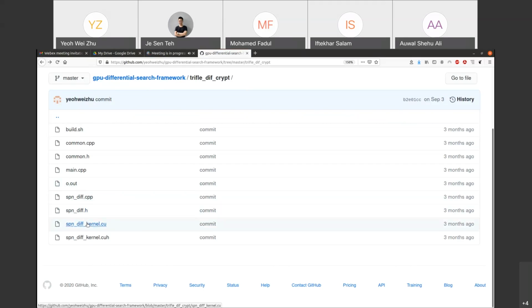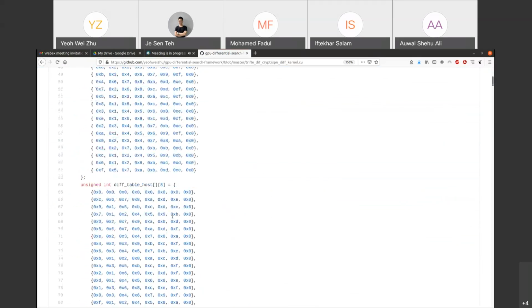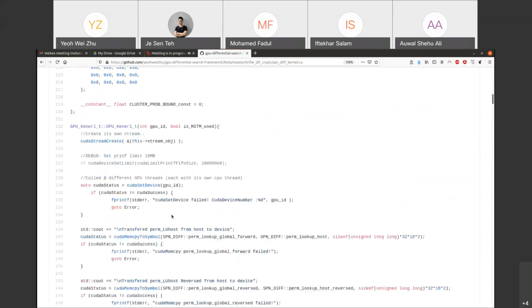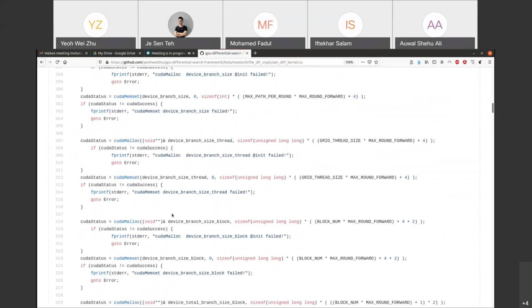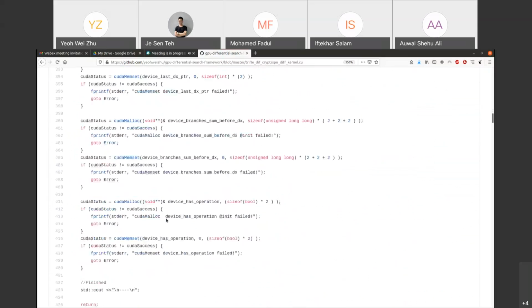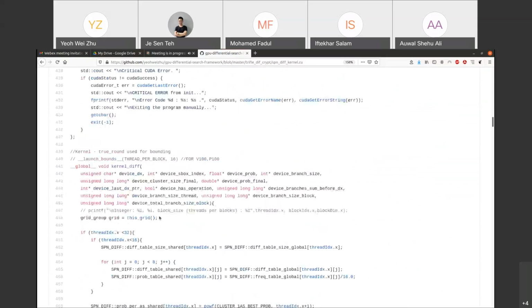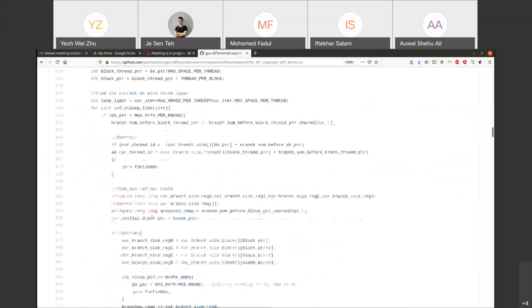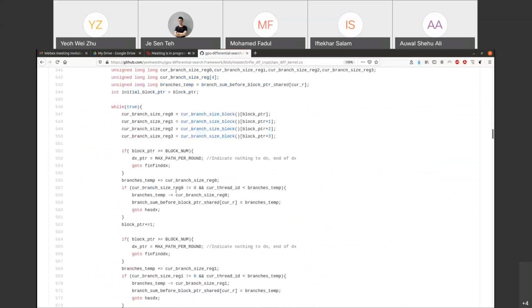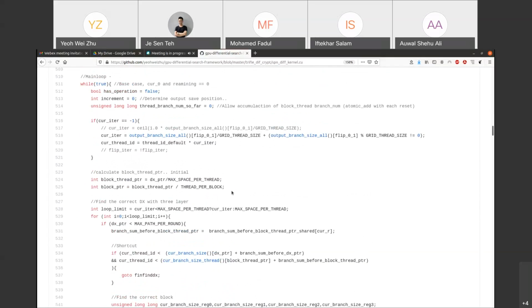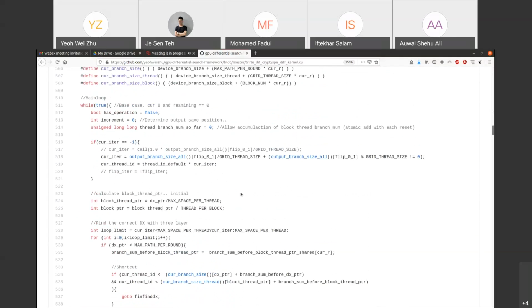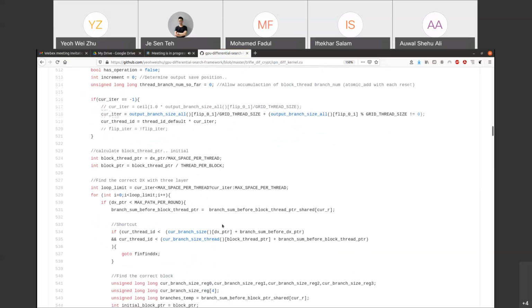Maybe I will go through the part on the linear search. So long is quite complex, but it's just the way to search to know which part we need to basically index into.